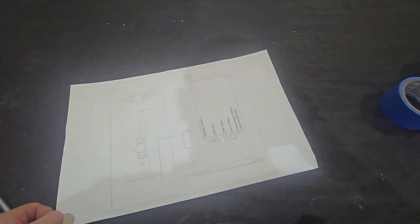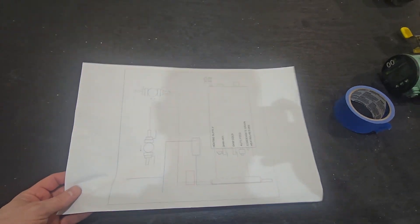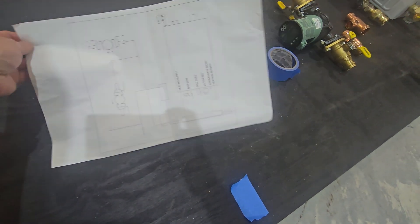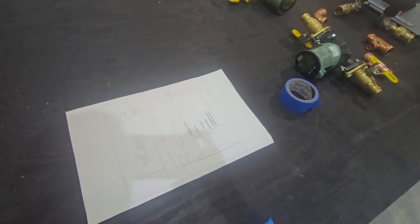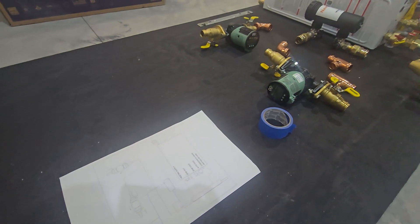This sort of diagram I just do for myself because when I'm dealing with multiple systems at once I'm trying to build a few at a time. I have a lot of designs I do as well, so I have a lot of different things in my mind and it's easy to forget something or mis-design something. So I always come up with a sort of diagram to follow for myself, just to make sure the customer can agree with the layout and make sure everything's gonna work out before I actually purchase or put any parts together.